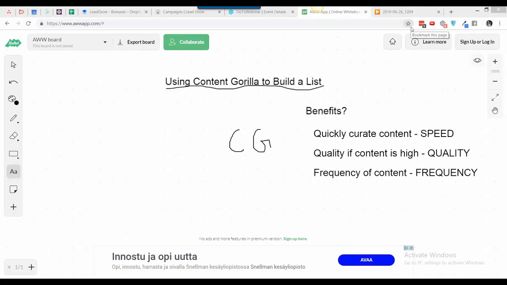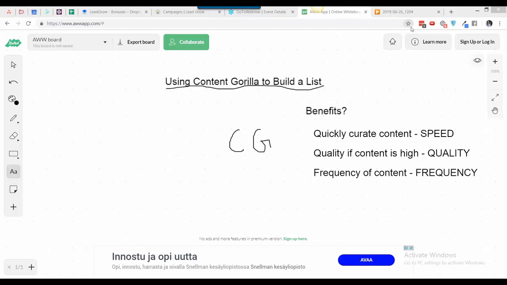That's what I need you to remember, please. Because if you have all three down, even two of those down, then you're going to create some awesome content that would brand you really well. Again, I don't want you to steal anyone's content. I'm still asking you to give attribution, give credit where it's due. But by using Content Gorilla, you're able to build high quality content with a lot of speed and high frequency as well. Those are the benefits of Content Gorilla, and now we're going to use them to build a list.